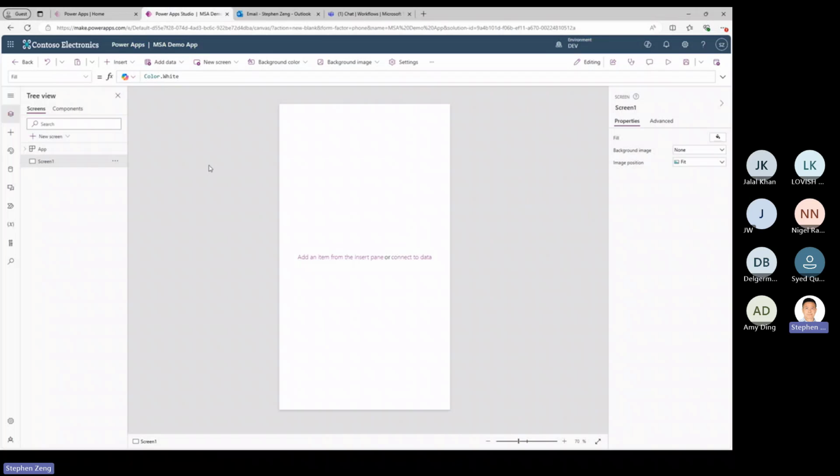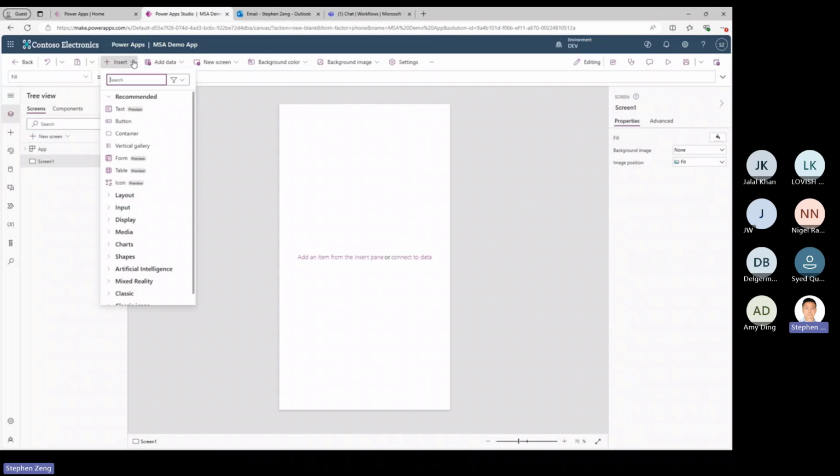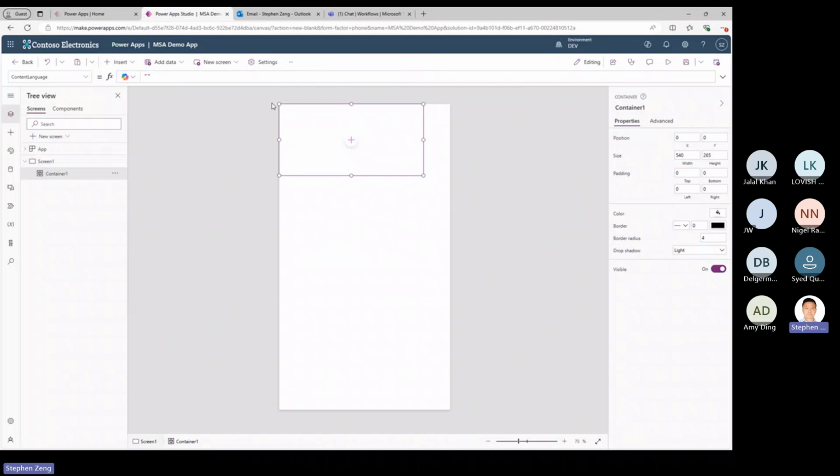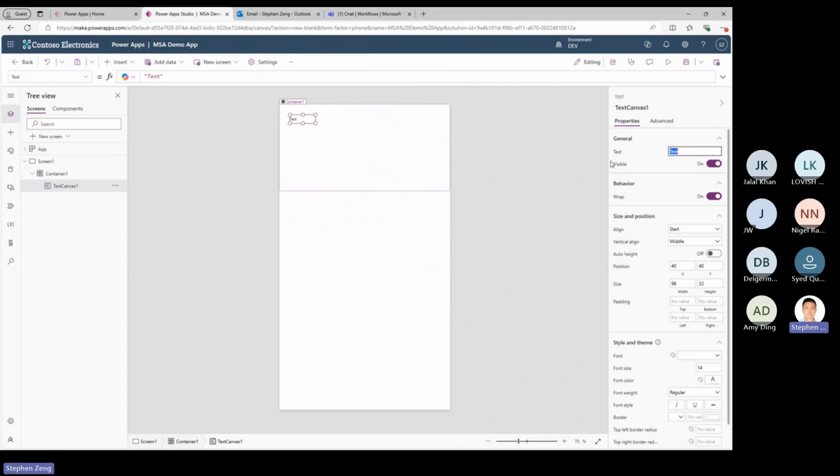Okay, so to do that, first of all, I'll insert a container. Here, I'll insert a container, and in the container, I'll insert a text. So the text should be MSA demo app.